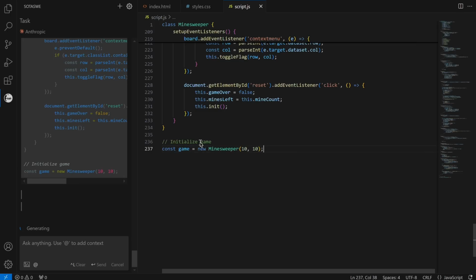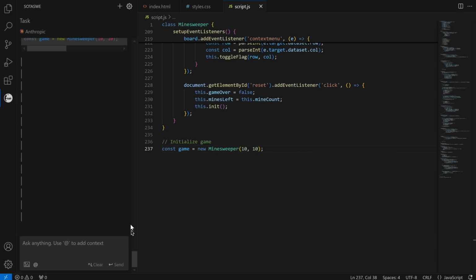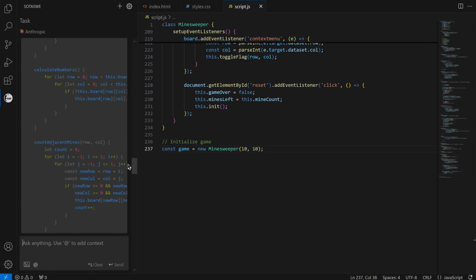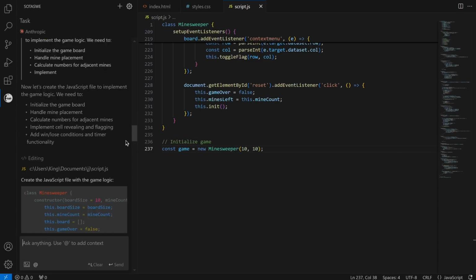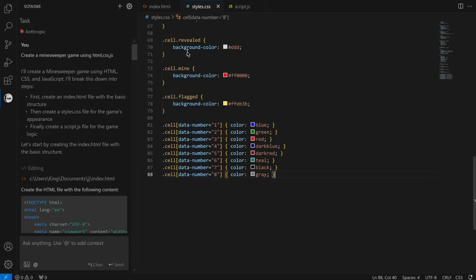If we wait a bit, at last, it keeps showing a blank line one by one and doesn't stop, which is not very cool. So, I just stopped it manually with the cancel option. But anyway, it has made the files, and you can look at them here. So, let's run it and check as well.